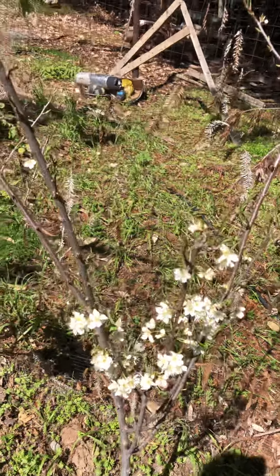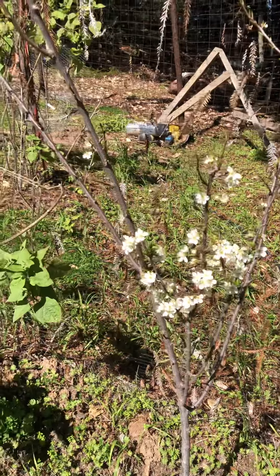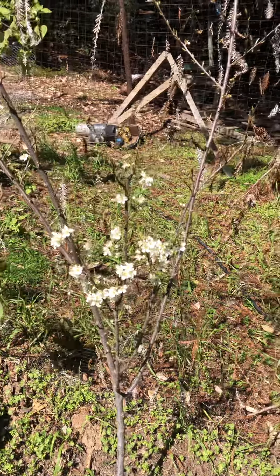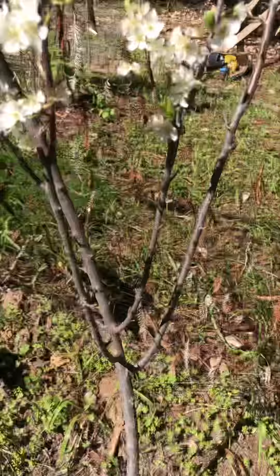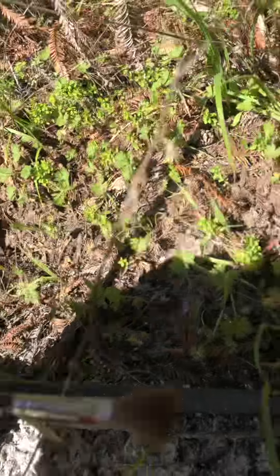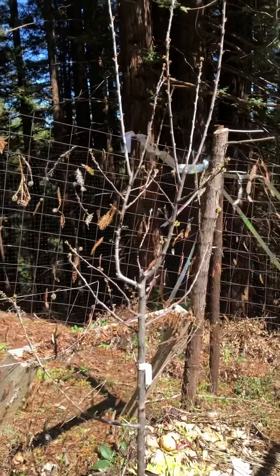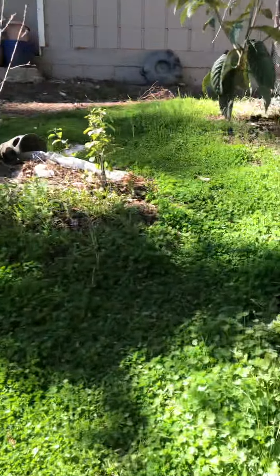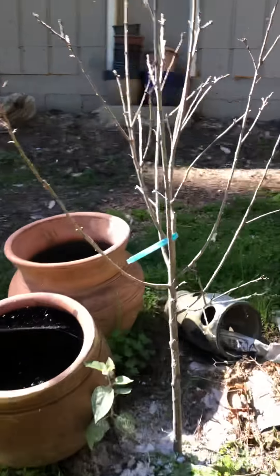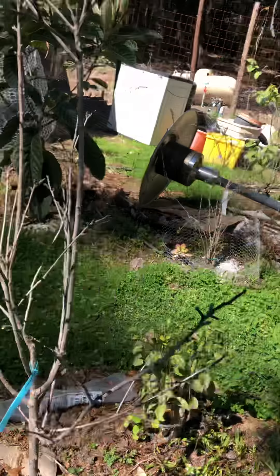The second thing is you need different types of fruit trees to cross-pollinate. If you don't have two of the same tree, they often suggest having different species. So this one is my Santa Rosa, and then this is an Elephant plum, and they said that these two cross-pollinate really well. I also have an Italian prune and these Damson plums, which are from France, and they are amazing.